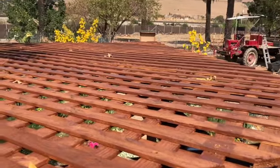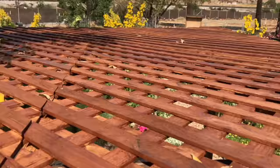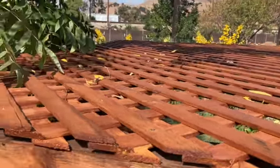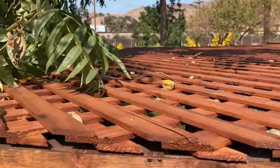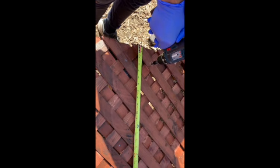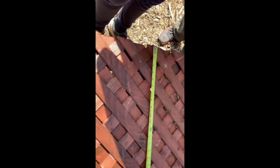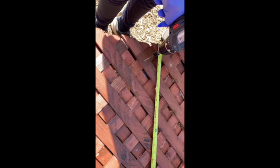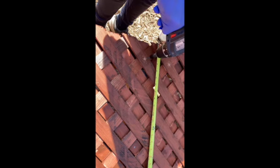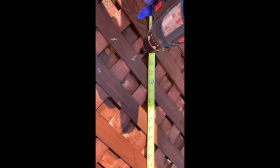Now we're going to be attaching the lattice onto the top, the 2x4s, and on the 4x4 frame. Here's how it should look at the end. To screw the lattice onto the top, first take a measuring tape and extend it all the way to the other side. Then drill a screw on both sides of the measuring tape as shown. Then as you go down, make sure you're screwing the top of the lattice and make sure the screws are evenly spaced apart.